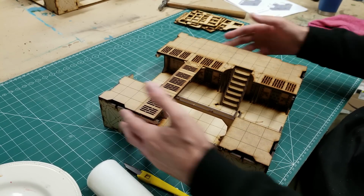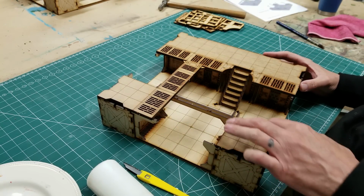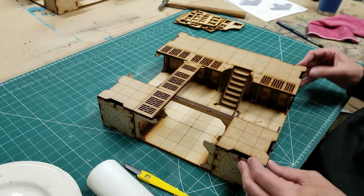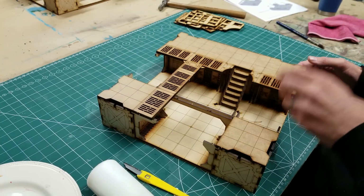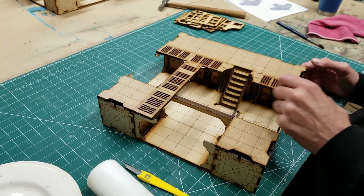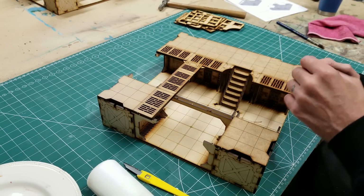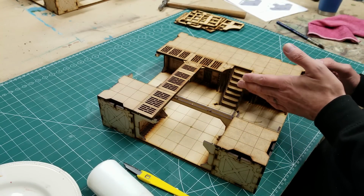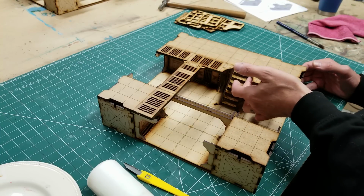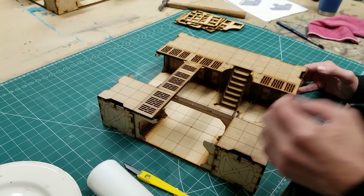Yeah, the glue's dried enough that it's pretty solid now. Luckily I only put a little skim of glue on these sort of things, so they dry pretty quick. Now the stairs did have a ring feature here, and some support columns, but I felt it just encroached into this space too much, so I haven't bothered to put that in. I can jerry fit it and put it in if I want to later. I'll have to clip some bits and jerry rig it, but I can do that.